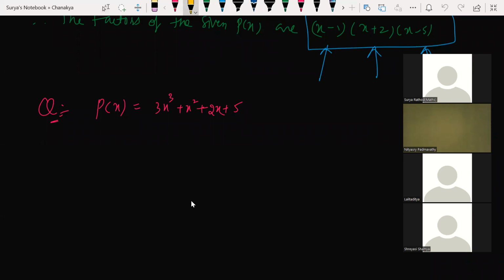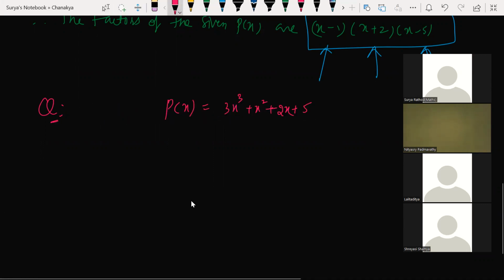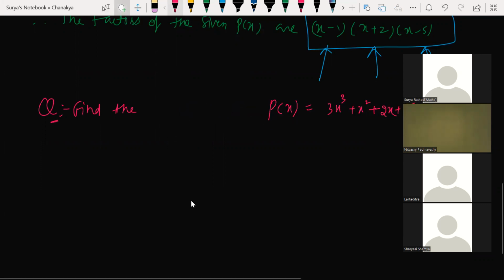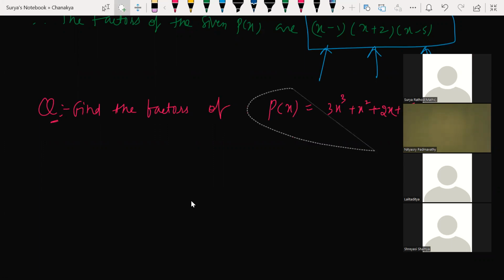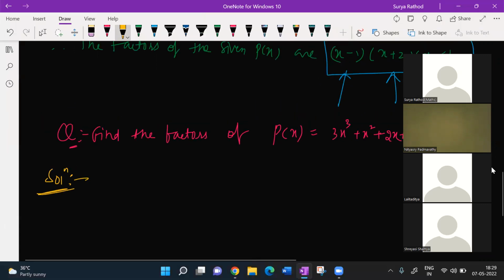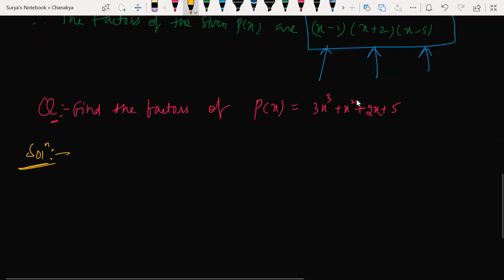Now find the factors of this. So this is also cubic, right, sir? Then cubic only. Then what type of polynomial you thought? This is a cubic polynomial only, Shreyasi. No, sir, I meant to ask, we can take the quadratic also. No. You see, this is a cubic polynomial, right?